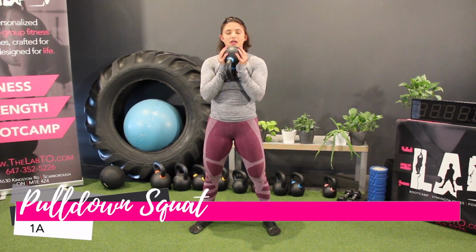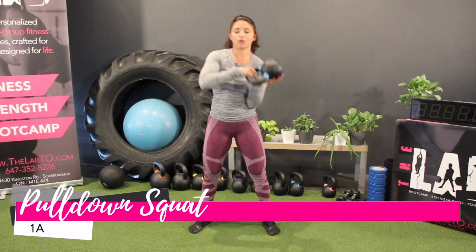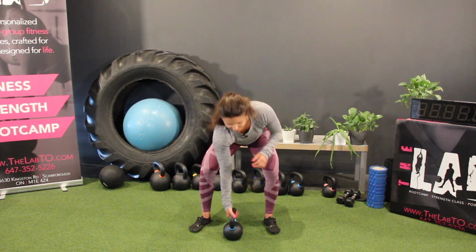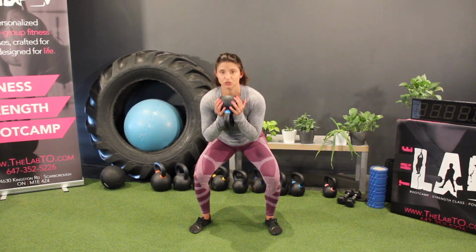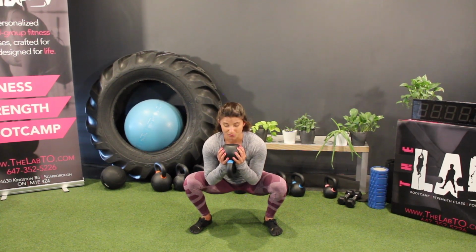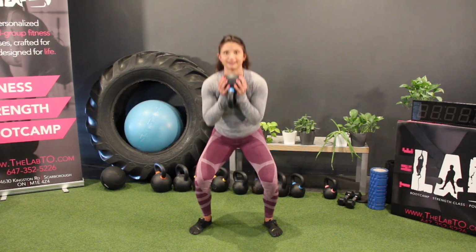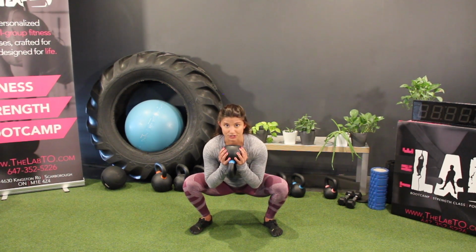Movement 1A is a squat variation. If you've got an anterior load, you're going to hold it as such. If you're going body weight, you're going to extend the arms in front of you. You're going to descend into your squat pattern, imagining that you're being pulled towards the floor. Once you get down to your deepest point, we're going to flex everything we possibly can down here for 5 seconds. We're going to stand back up. We're going to perform 15 of these repetitions.